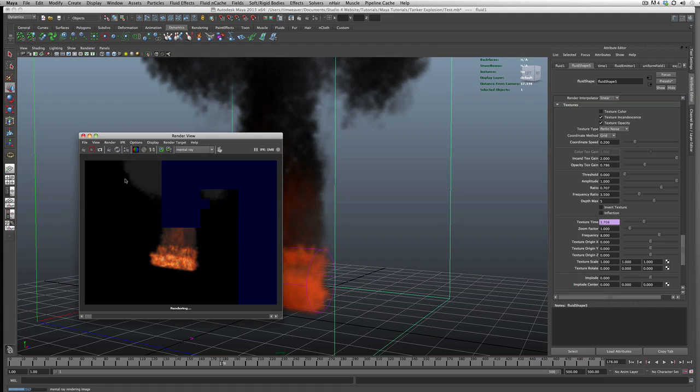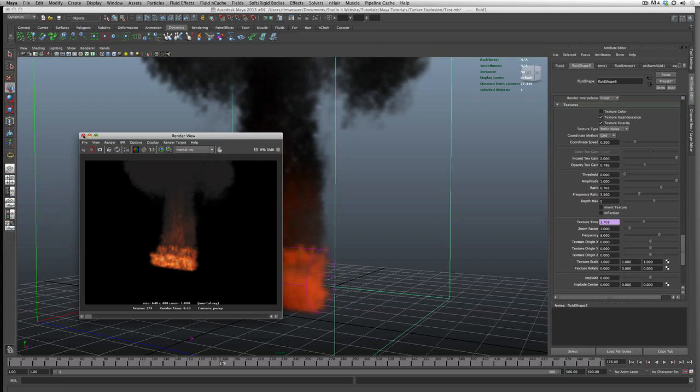And of course, our smoke is just flat. There's no depth to it, and you can add some lights to your scene to highlight the different areas of the smoke. And that's what I did with the example.